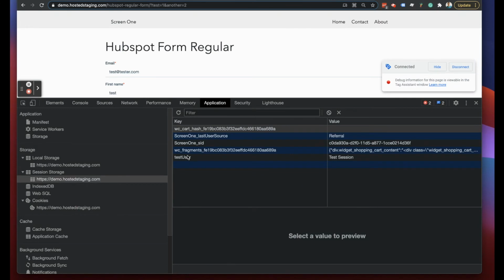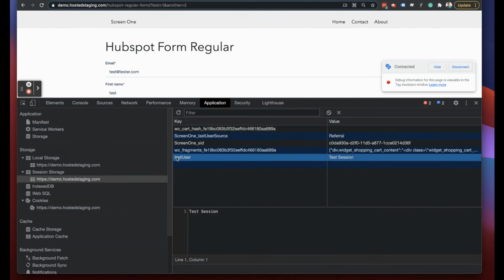What we'll notice right away, it didn't take any time at all, but I'm looking at session storage right now, and we see this value popped up called test user, test session. And that's the listener at work. The listener has identified that I have this URL parameter, and it just automatically stores this as an individual session key and value. And of course, if I had written a browser storage rule for cookies or for local storage, then I would see that same thing here.